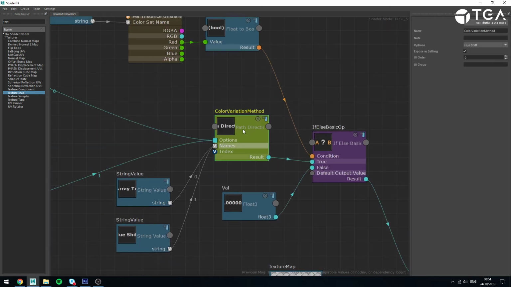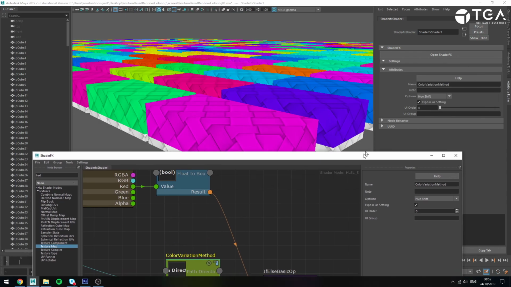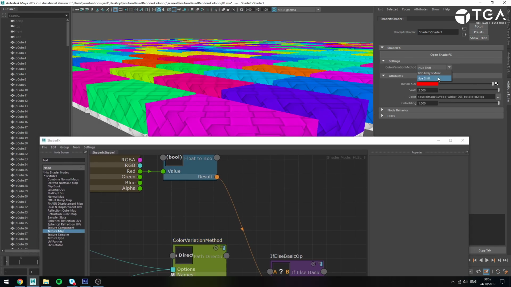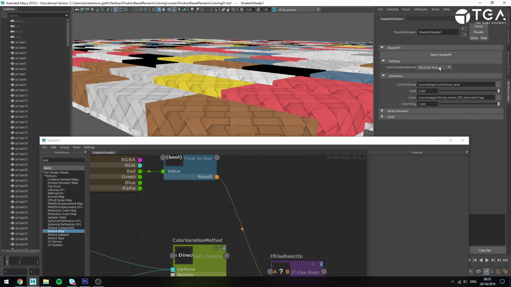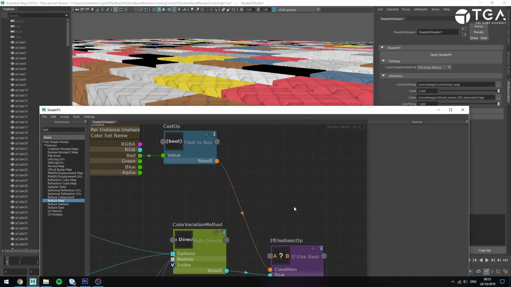I'm using a path direction list node as well to be able to change up the different methods here. I've showcased that in a different video as well. And it's a cool way to be able to change fundamental functionality of your shader in other means than the attributes, but as an actual setting here. So that should be it.